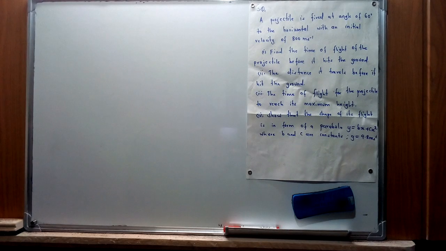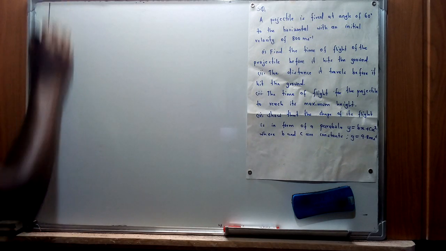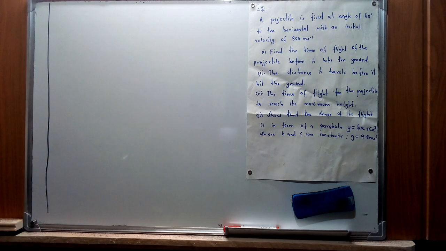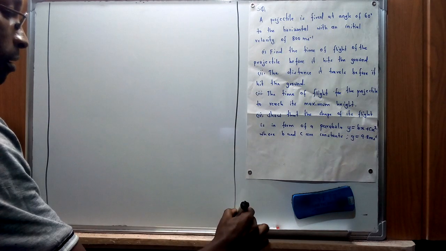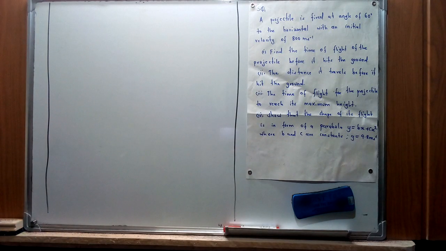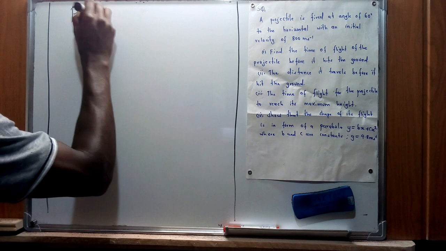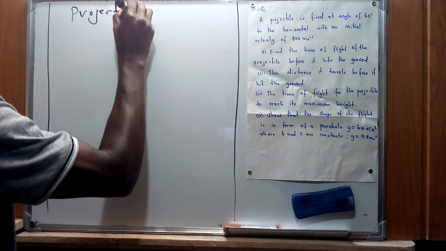So as I've said, we're going to look at the sample question on the board, and this is going to give us in essence a summary of the concept of motion in two-dimensional space, and that is the concept of projectile motion. So in that respect, we're going to see how we can describe different aspects of projectile motion using specific equations that maybe we are going to give in a summary form. So this is a topic for discussion.